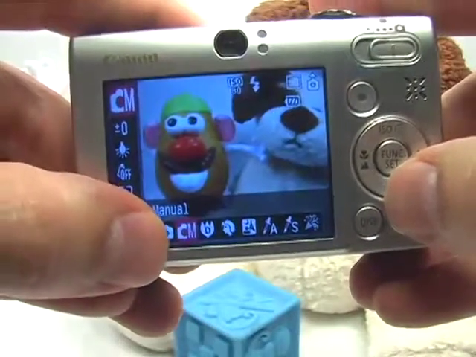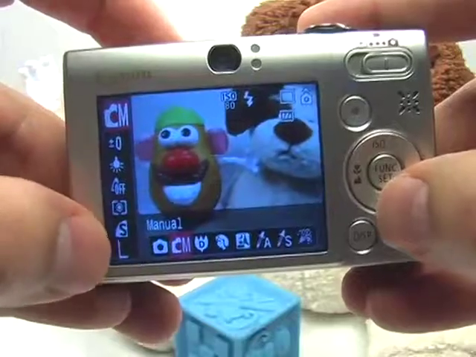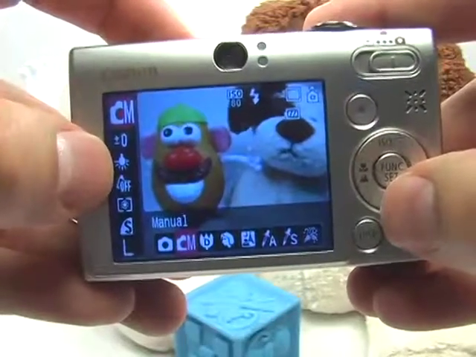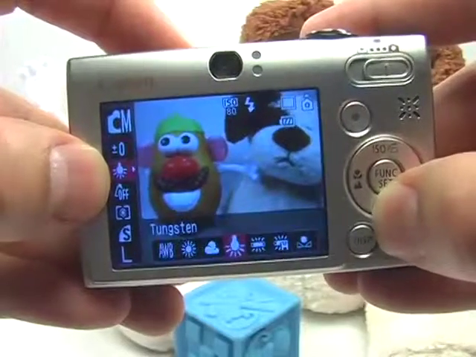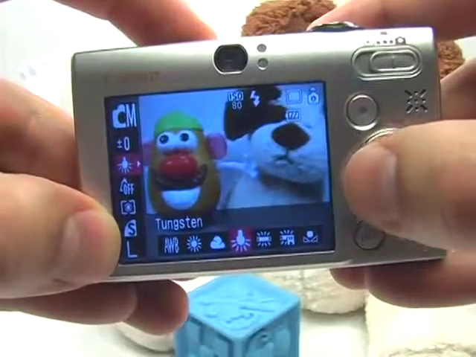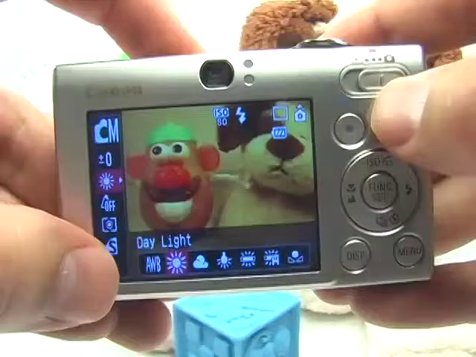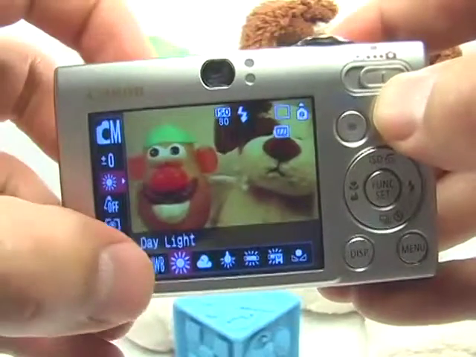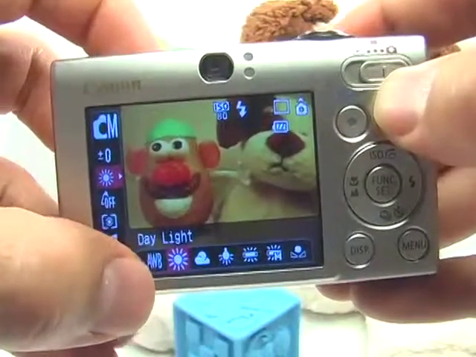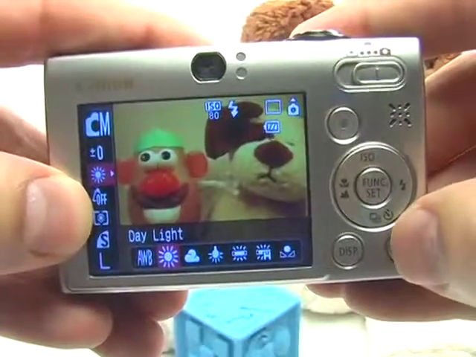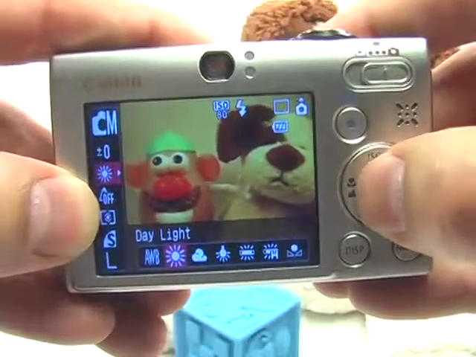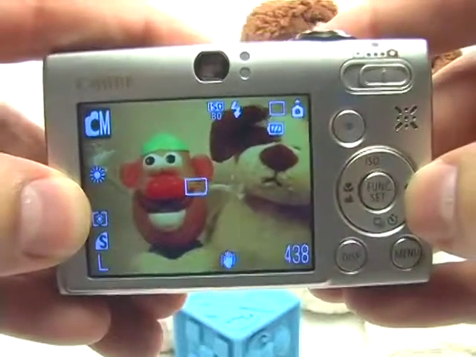I like having it set to manual, as you know. Manual is going to give me control over my ISO and my white balance, and this can be very important. Go ahead and go down to white balance and set this to daylight. I'm assuming the picture is taken outdoors, so it's either daylight or cloudy will be the best for the white balance. Go ahead and press the function button to escape the function menu.